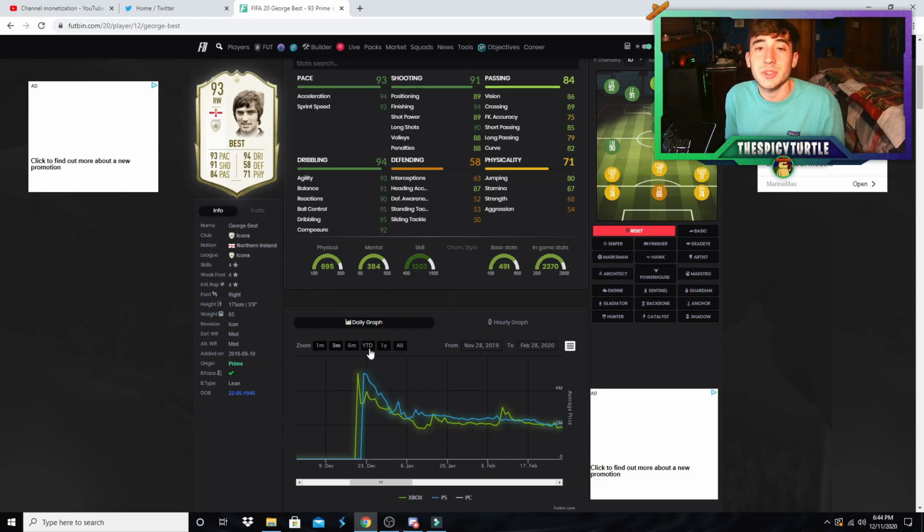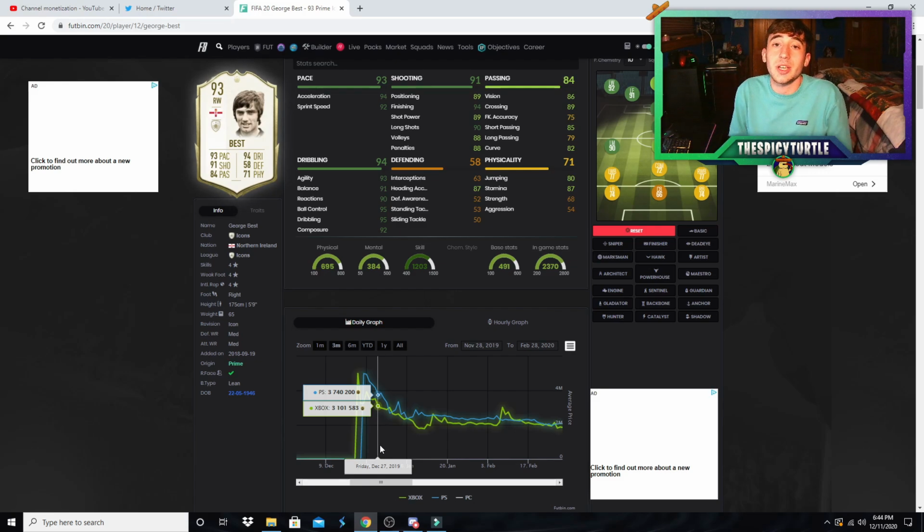Now, what I'm essentially saying is be careful with these icons. The best buy time seemed to be after January, about right before Team of the Year. And I guess the reason is a lot of these icons open up at crazy prices. Now, I know a lot of you guys want to use these icons and all that. Just be careful when it comes to that.